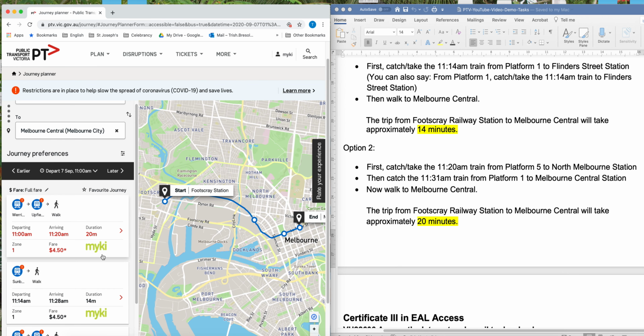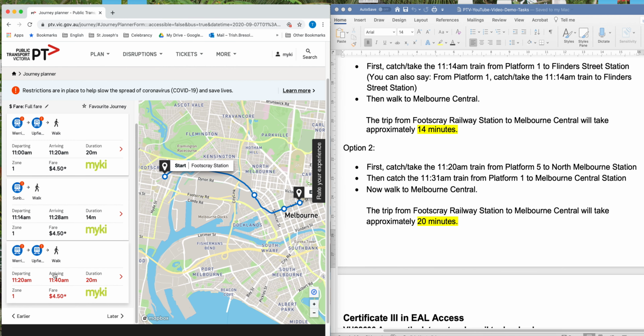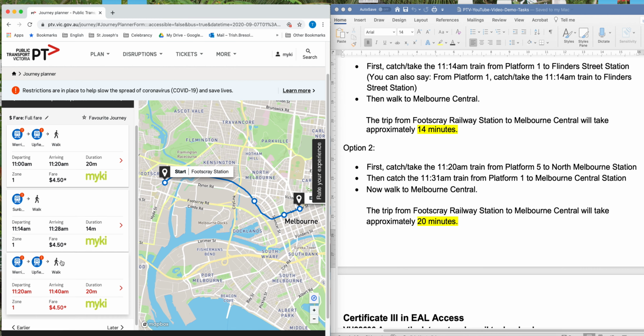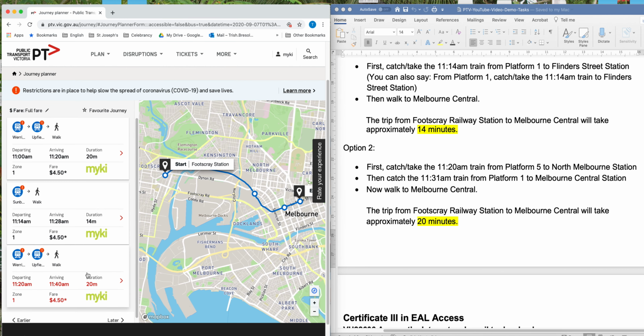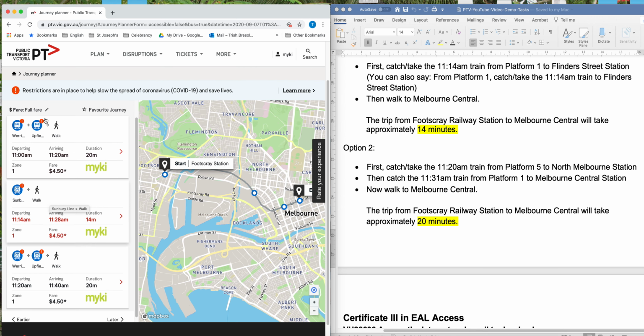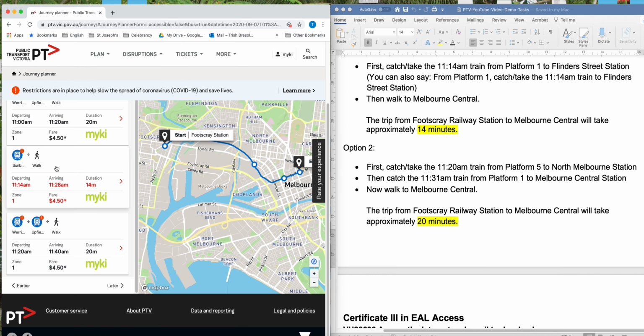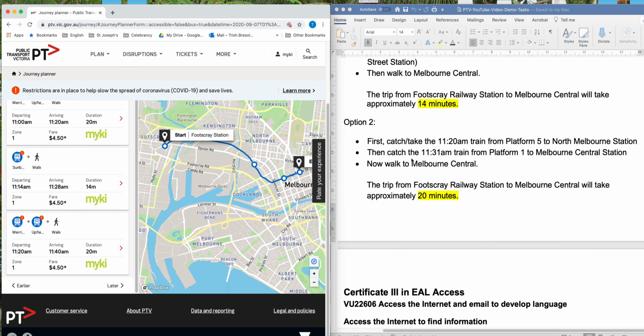Okay, and then we have our options again. So we did this one here, and we chose this option first, and then we decided that if someone turned up late, we would catch the 11:20, which is a little bit longer, and 2 trains, and this one is only 1 train. So it's really quite handy because it gives you different options, and it tells you exactly what time, what platform. So it's a really great website to use. So that's one example. Let's go to another example.